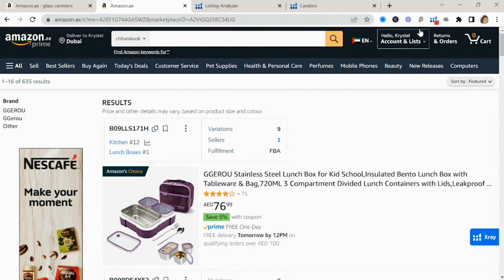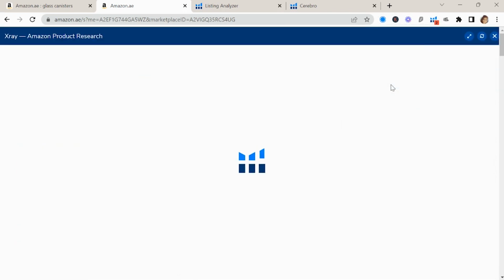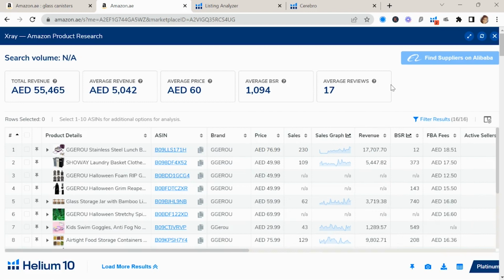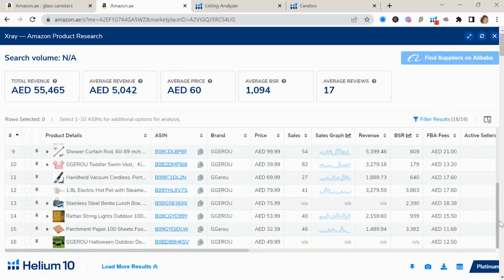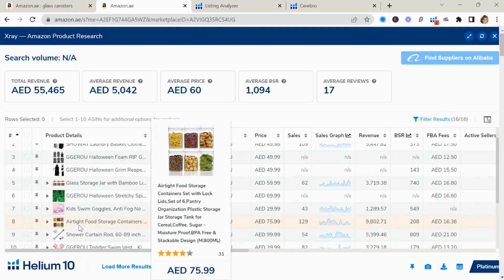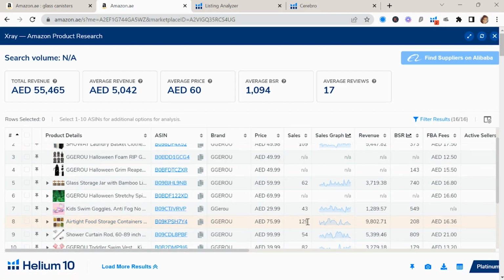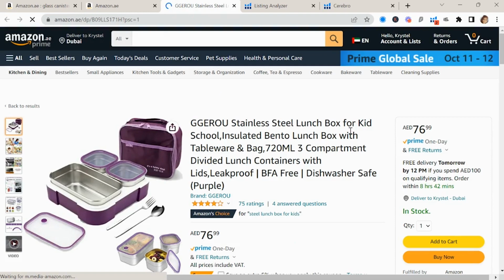So also, you go into the store, you do the drop down from Helium 10, you do an X-ray for all of the products that are in the seller's store. You find one that's interesting, such as this lunchbox that's selling 230 units a month. It's actually the best-selling product for that seller, much better than the food containers. And they do have other food containers, which are selling 129, much better than the glass containers that we just found. So now we found an additional product that we can analyze.